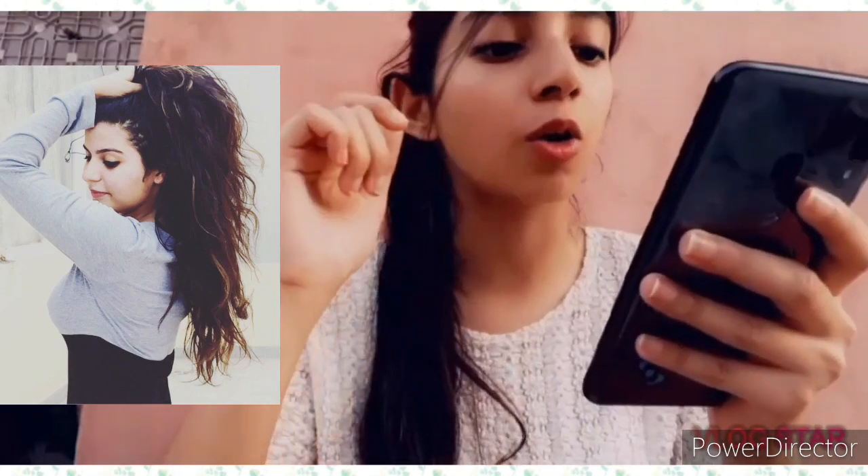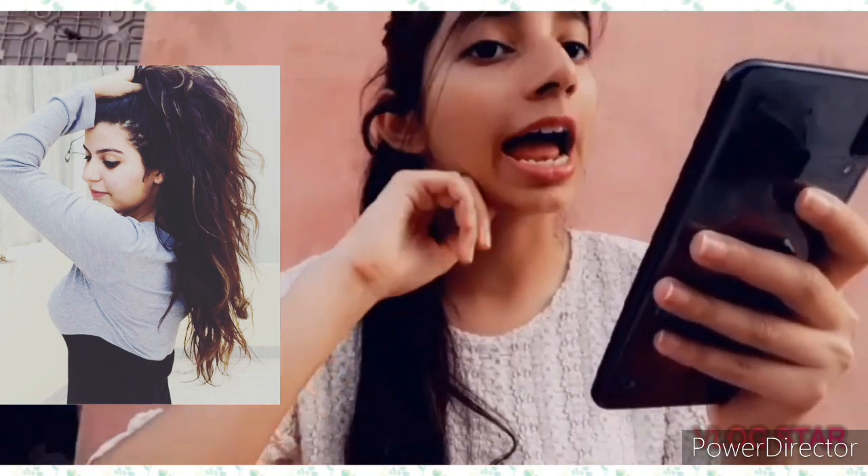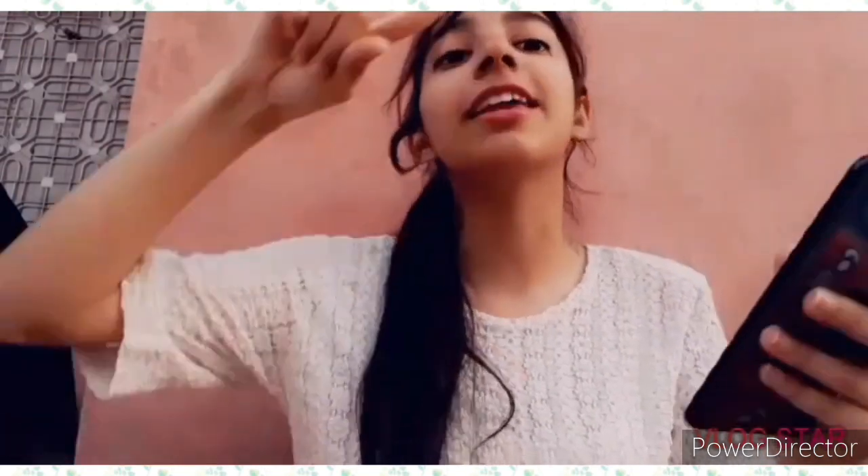My first picture is this one, in which she is wearing a double shade t-shirt of grayish and black color, and she had grabbed her hair in her hand. For this picture I just took my father's gray t-shirt and my black sendo. Here's the recreated pic guys, I hope you're gonna like this one.